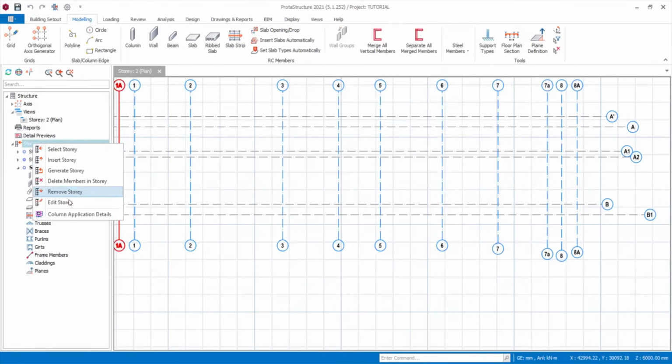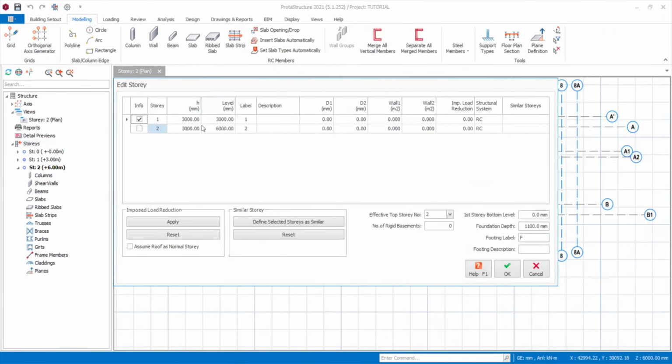So the structure is a story. Let's take it as 3 meters each. I want to call the story one floor, first floor, and the story two, roof. Good.